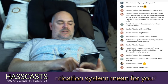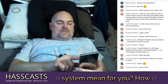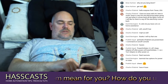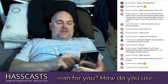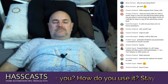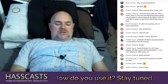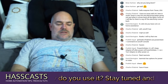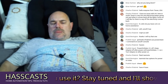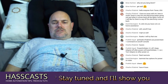I actually have some cheap ones, but I can't remember the name of them. Yeah, so does anybody have any ideas on how to control the default state for Philips Hue bulbs? I'll just have a quick look on the internet. Yeah, so, changing default light state.